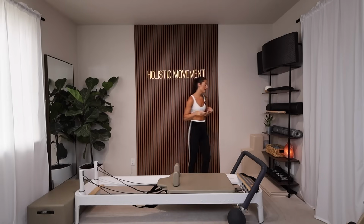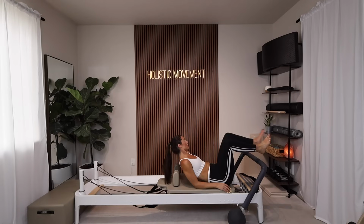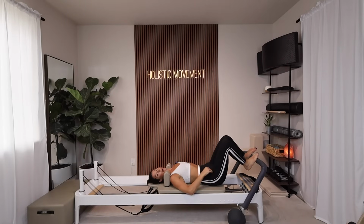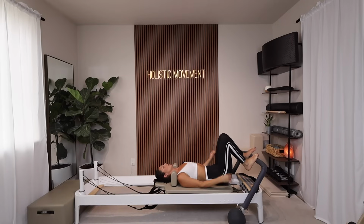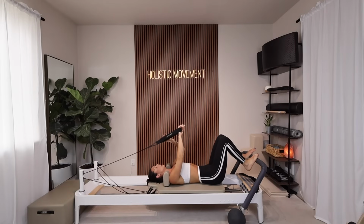We're going to lie ourselves down. Headrest can be up or down. That's going to be up to you to start. And then once we get down, we're going to start in our neutral spines. We should have that natural curvature of our low backs here. And then I'm going to reach behind me and grab my short loop into my hand.